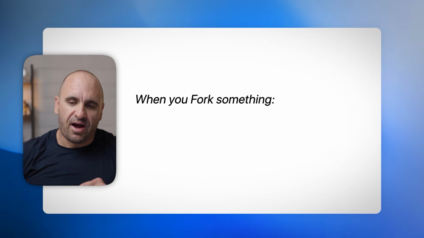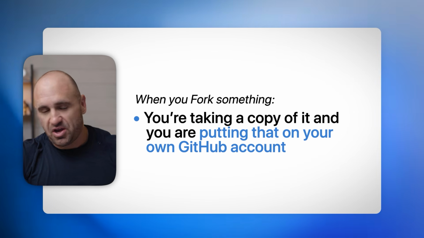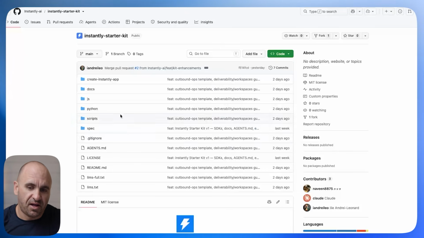You can see right here, we have fork. When you fork something, you're taking a copy of it and putting that on your own GitHub account, so you can effectively own and modify that code base, and then your fork can be attached to what you call the upstream repository. So if I were to fork this over to my GitHub account, I would be downstream. And if I wanted to sync with the upstream repository to get updates, things like that, I would be able to do that. Otherwise, I have full control. This is considered open source, so that means the code base is right here. That's how GitHub works.